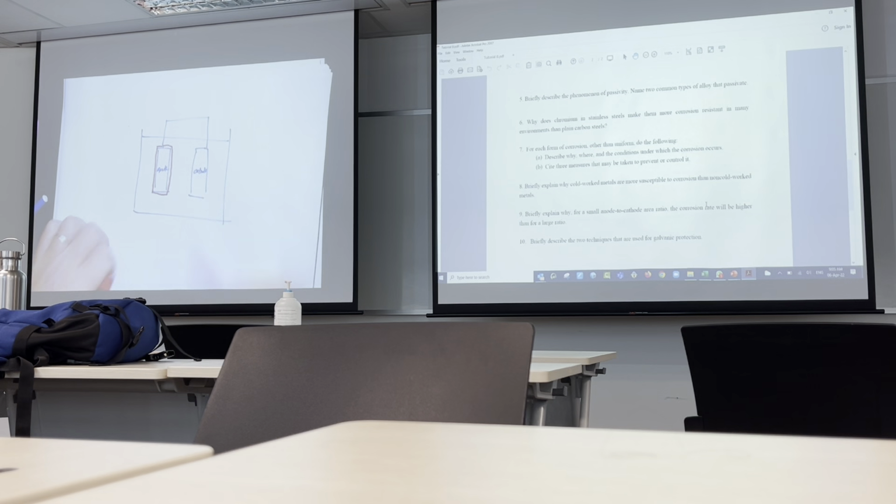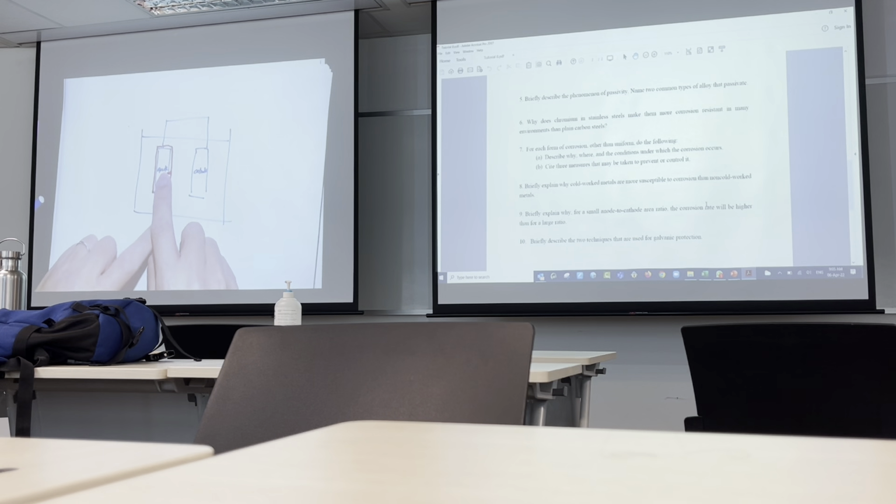Nothing will happen, common sense. The moment you paint, nothing will come. This is the ideal world. But what happens if there's a scratch? Say a very small scratch. The exposed part of the anode sees a huge demand from the cathode, which wants to drive a lot of current. This will have a very high current density, so this one will corrode very aggressively.